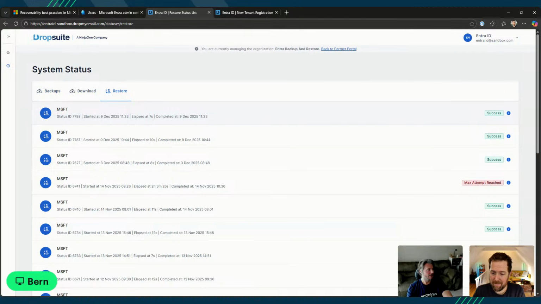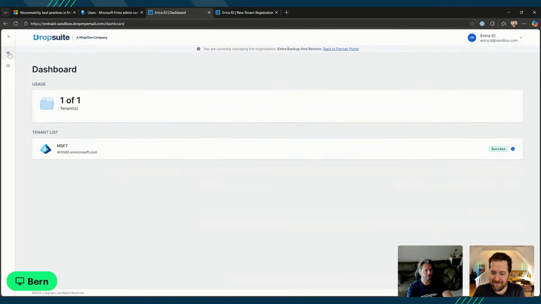So I think that's the short and long of all the different things that are exciting about the Entra backup product. I'm just giving a quick scan of the questions here. I don't know if there's anything. Yeah, we'll do a last call here, and thank you, Bern, for walking through that. Oh, that was a ton that you packed in.